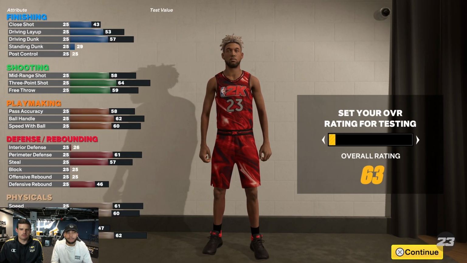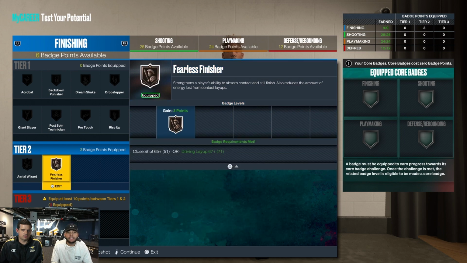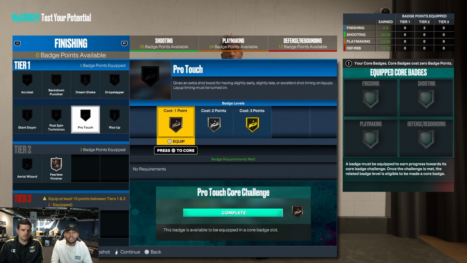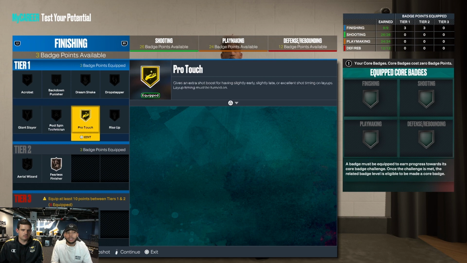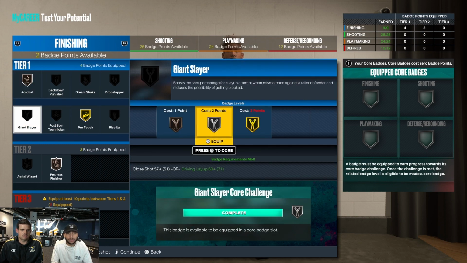We'll go ahead and get into the badges to show you guys what we would recommend on this build. So 9 finishing badges. We'll go fearless finisher. You can get pro touch on gold, and then you can go acrobat bronze, and the rest I'll probably go giant slayer.